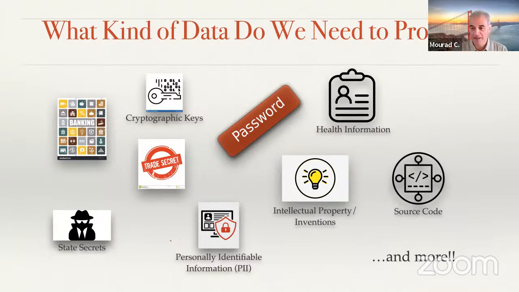Source code can be important data. We don't think of source code, like a program in a programming language, as important data, but it can be if the source code is something that we want to protect. Another thing is trade secrets. Think of products like Coca-Cola or Selecto in Algeria. These products have their trade secrets, and they don't want anyone to have access to them, so they should be protected. State secrets are also important. State secrets are anything strategic to a country that the country doesn't want enemies to have access to.